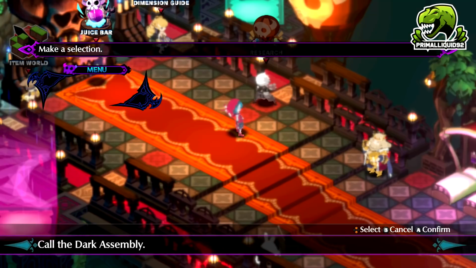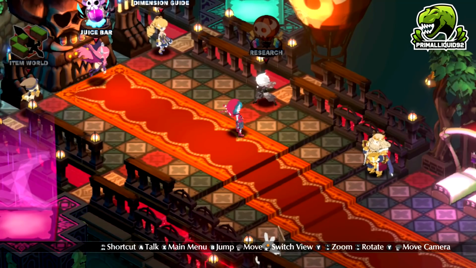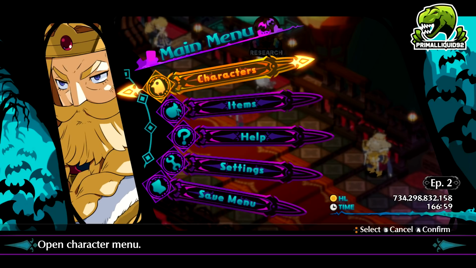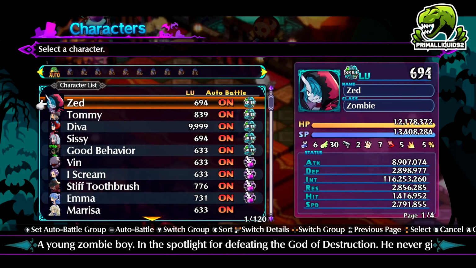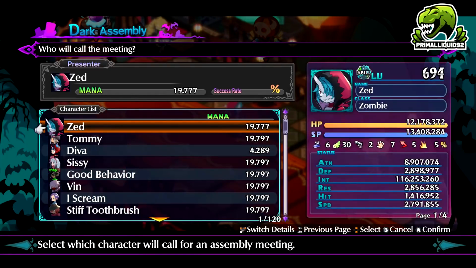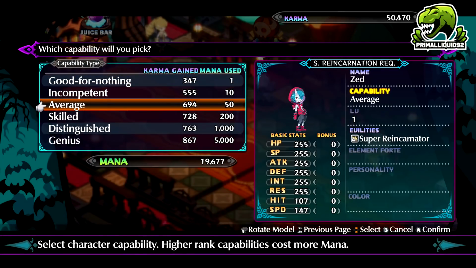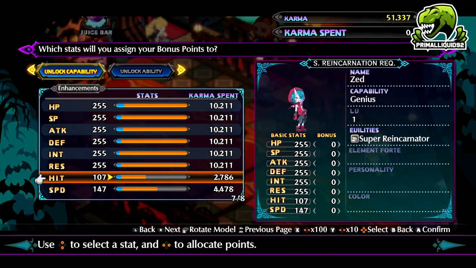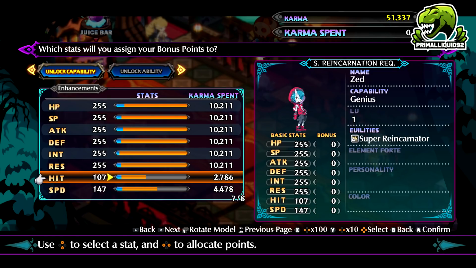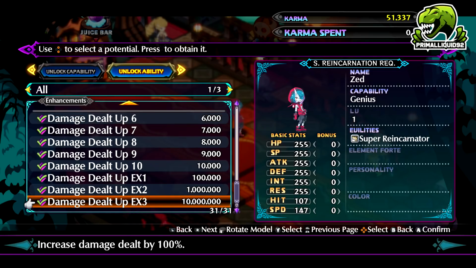Once you've done that, just do a simple stage on 2-3 again, get 100 mana, accept the final demerit, which gives you an extra 10 million karma, and then we're going to go back into reincarnation. At this point, we're going to finish maxing out these stats because chances are with the 6.5 million, you did not max hit and you did not max speed. That's fine. Max them out now and then go over to unlock ability.